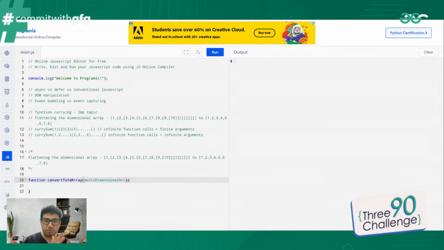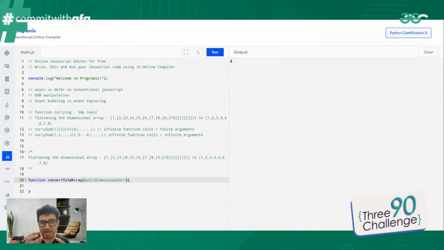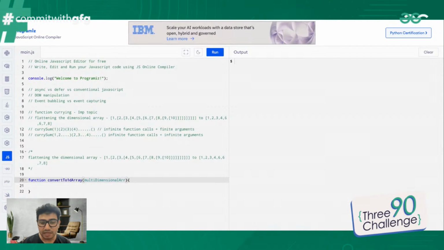So what do we mean by first class functions? First class object means they behave the same way the other data types behave in JavaScript, because everything comes from an object. We are also going to cover a slight bit of prototypes, so that you have an idea about what prototype means and how it works.